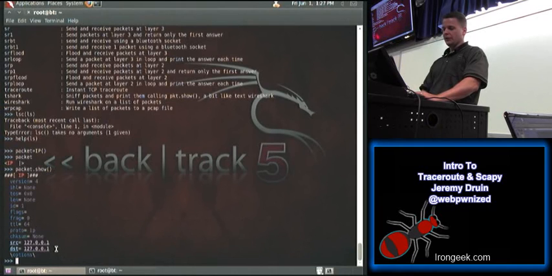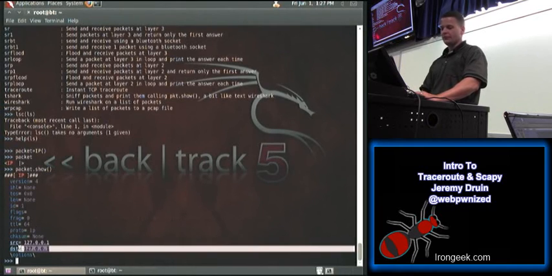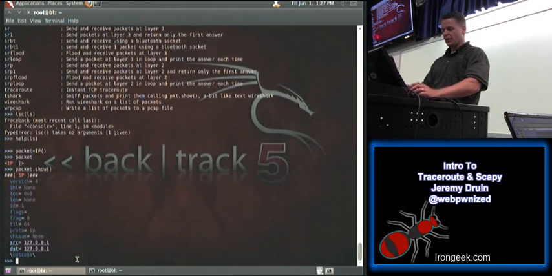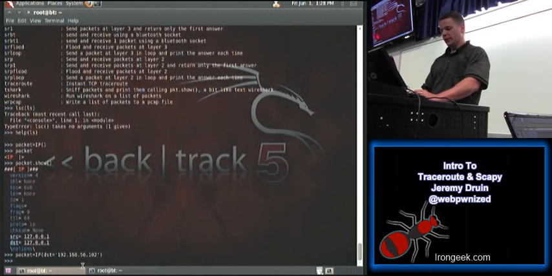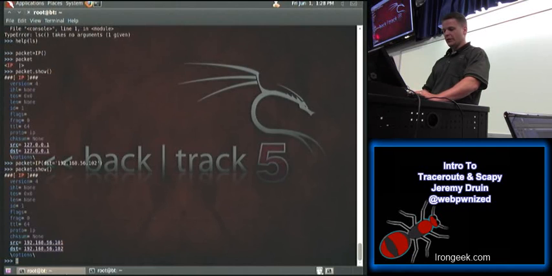Now the destination of, well, us, is not going to be very useful. So let's change the destination. So instead of packet equals IP with all the defaults, we can say that the dst, which I'm reading from right here, dst is equal to 192.168.56.102. That's the Windows box, and close paren. So if we do a packet.show now, we can see that the destination is changed.